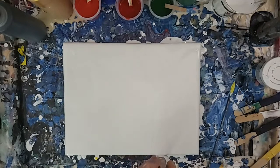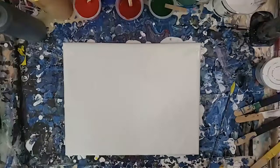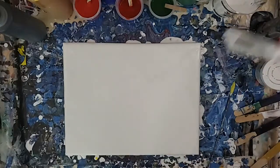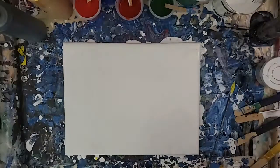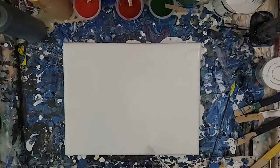Normally I wouldn't pay so much attention to the sides, but because this is going to be a chunky swipe, these sides aren't going to get any love. So, I need to dip in there. I need to give it some love over here. Okay. Because I'm all out of white in here. I should go put this in the sink real quick, but I'll rinse it out later. Ah, hell.